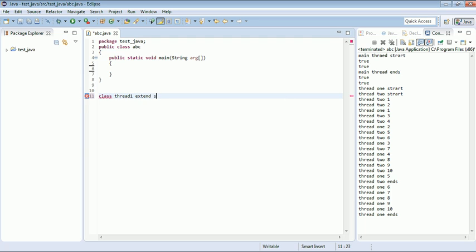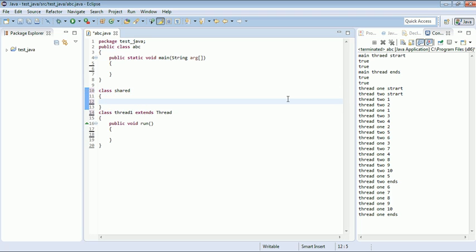I will extend it with the Thread class, and inside this we have to override the run method. Before creating threads, let's create another object, a class named shared, and inside shared let's create a function.